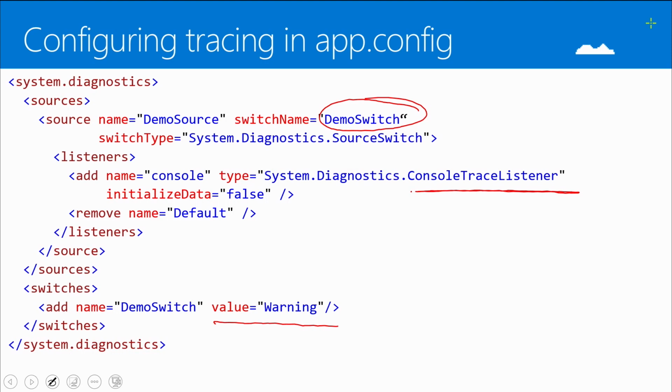And one big thing to keep in mind is that the more verbose ones, so verbose and information, for example, are also going to include the ones that are a little bit more critical, such as warning and error. So if I specify verbose, that's going to be verbose, informational, warning, and error. So we need the switch, and we also need to indicate where we want to write that out to. In this case, it's going to be the console log, but you could actually write out to the event log. You could write out to an XML file as well, if you so desired.